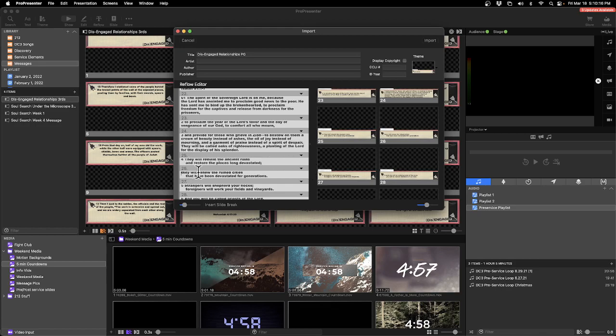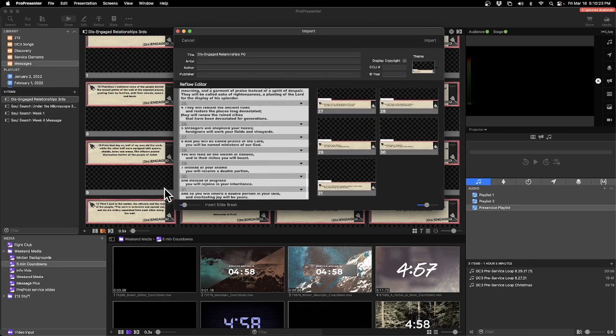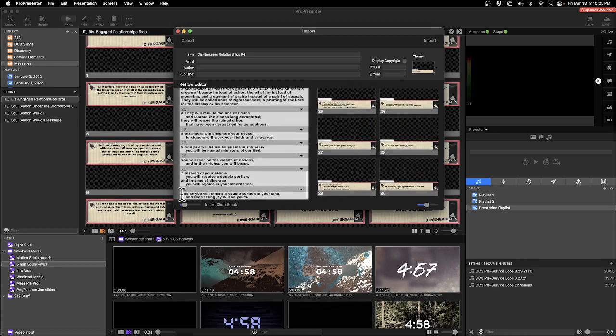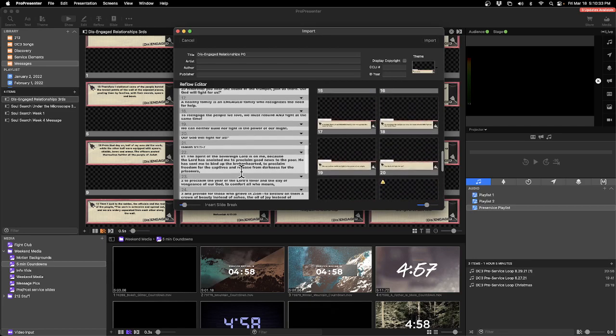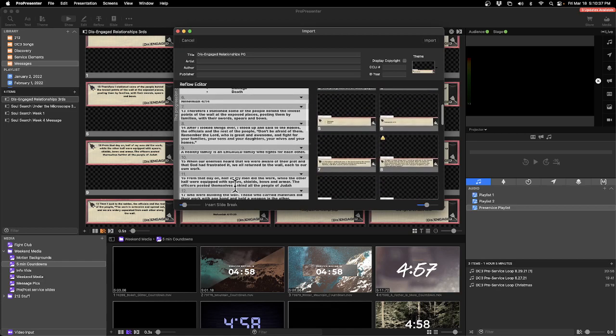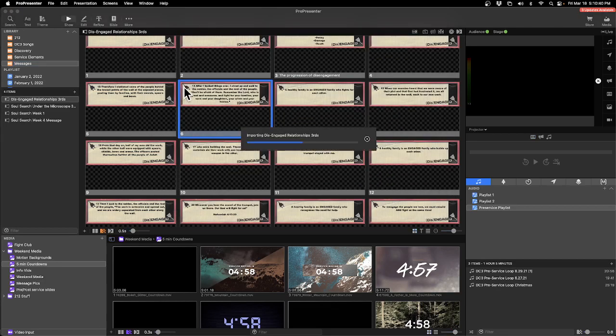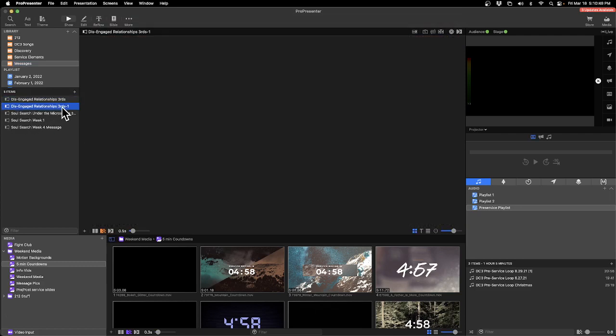Then we're going to go to 4. So actually what I'm going to do, just in case, is combine all these slides together, and I'm going to edit it in the main reflow editor in just a second. Okay, it looks good. And now I'm going to go ahead and press import. It's going to be a new version.